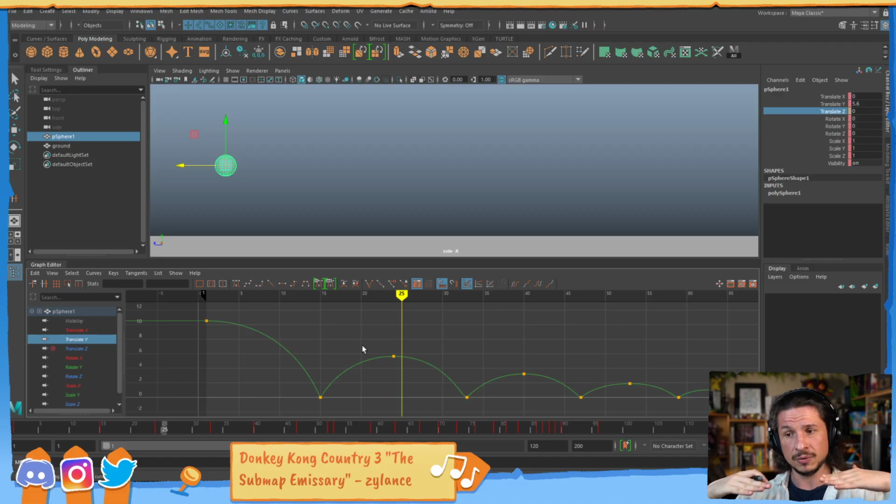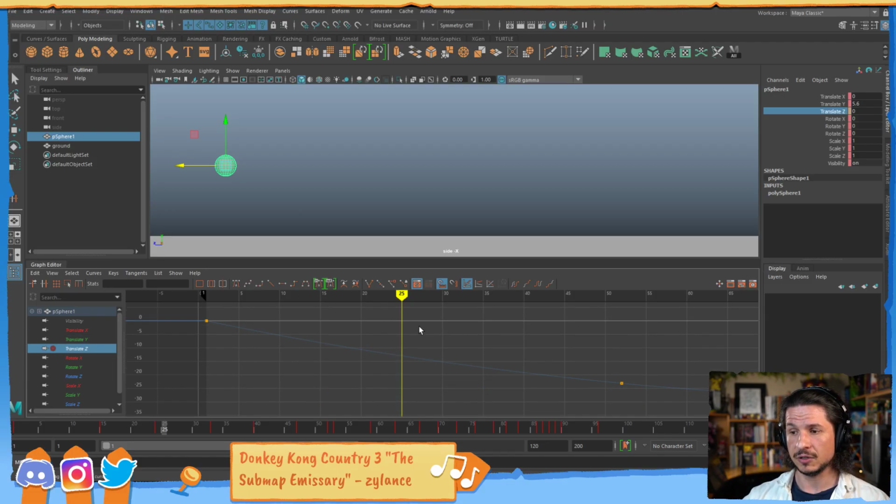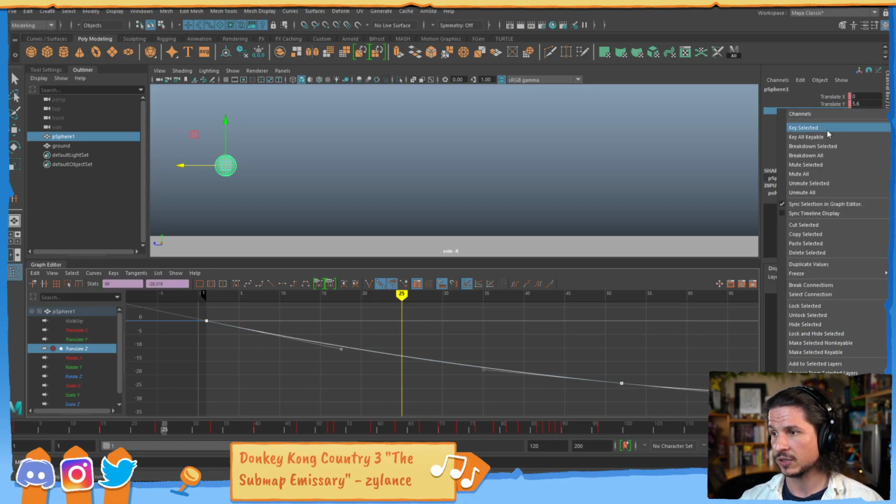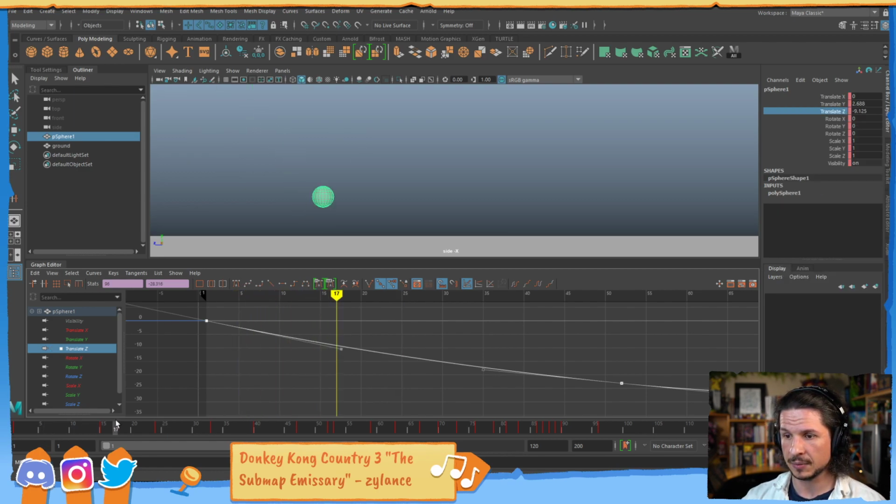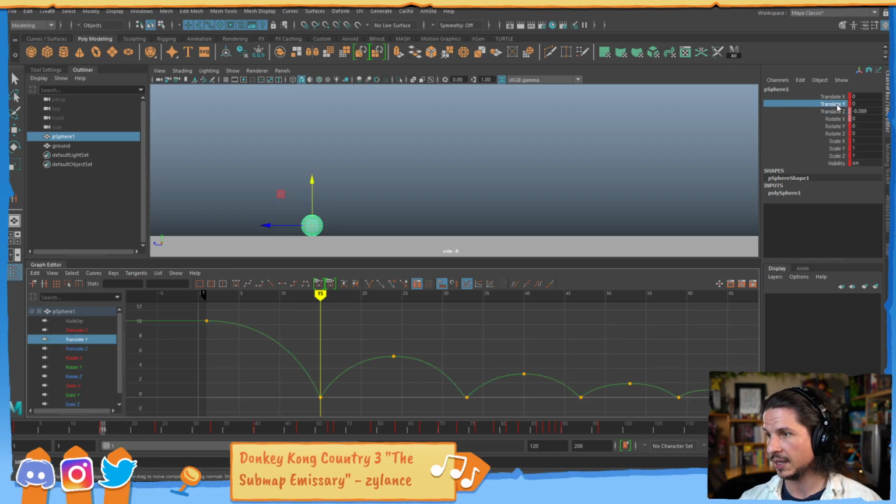So as long as you keep that in mind, you can start reading the curve. So for example, this is the forward translation of the ball. Let's unmute this one, and I'm actually going to mute the translate Y. So muting a channel basically doesn't delete the animation, it just freezes it.